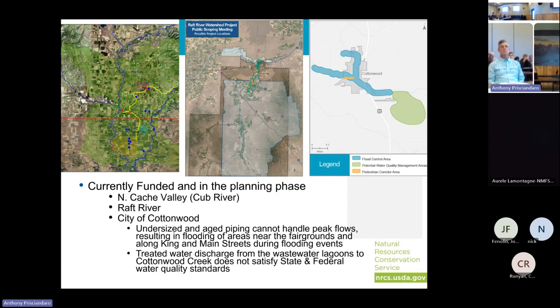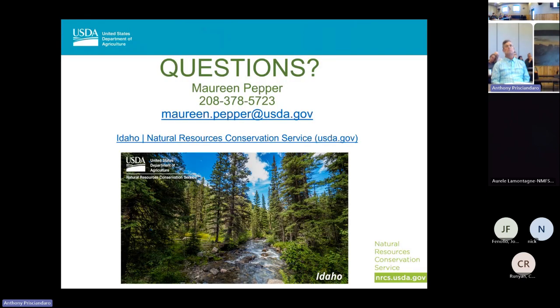So we also partner with our sister agencies within USDA, and with all of these, because they are federally funded projects, we have to do NEPA, or our version of NEPA. So we are consulting and cooperating with Fish and Wildlife Service, the state agencies, things like that. Where we do run over into lands that are managed by other federal or state agencies, we are required to cooperate with them, inform them what's going on, and they have an opportunity to comment on the projects. And that is really high level.